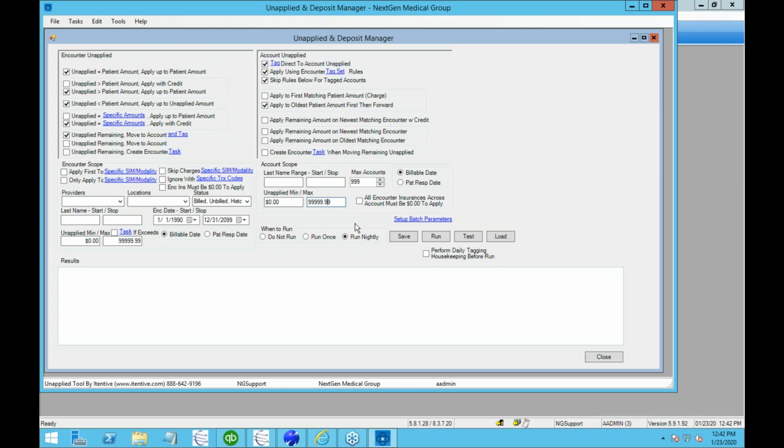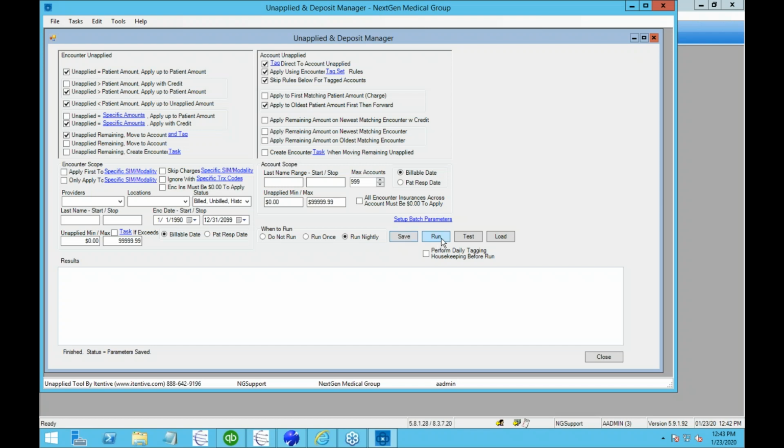So now in production, if we had the job set up and it would run nightly, we'd pick either run once or run nightly, depending on the rules that we set up. If it was just a one-time cleanup thing and then we were going to do something the next day and have that run forever, we could switch that. And we'd hit save, and then that night our job would run and we'd come in the morning and we'd have some new batches out there. And if we like those batches, we could go ahead and post them. If we don't like them, we could either prune them or delete them altogether.